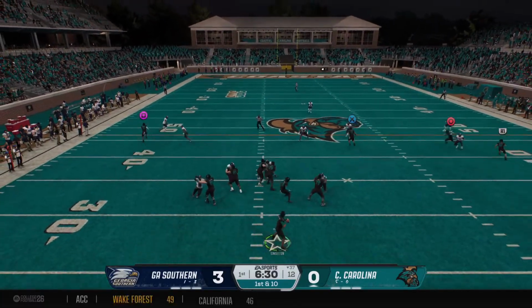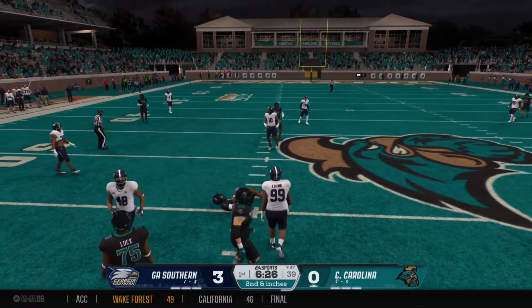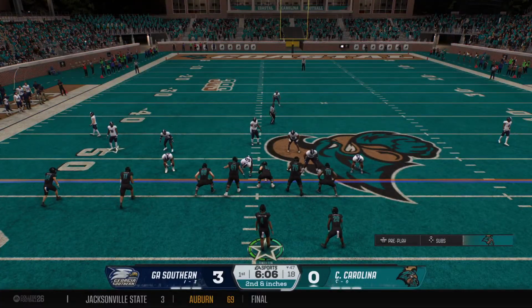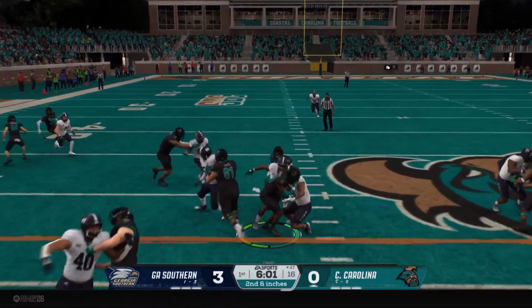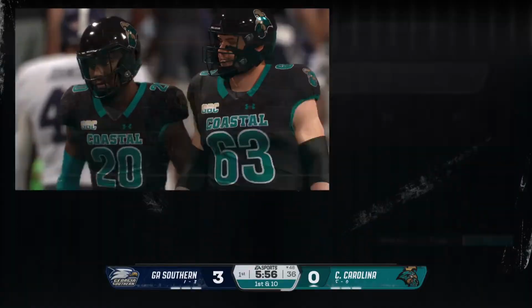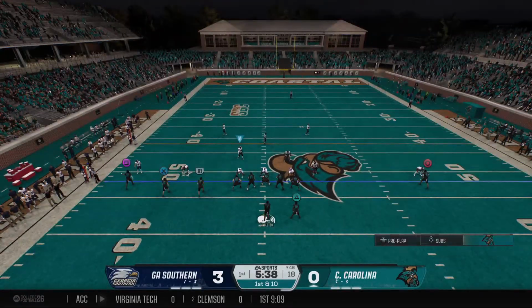To the air. It's Singleton. Makes the catch. They stop him just short of the first down, but it will be 2nd and inches coming up. And the shot to clear has come to the line. This situation, you might see a shot play. They'll get it to the 48. No need to measure it to first down. Well, that's just tough, hard-nosed running. You need 1 yard to get, let the running back figure it out.